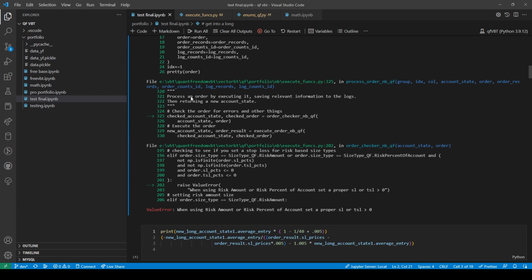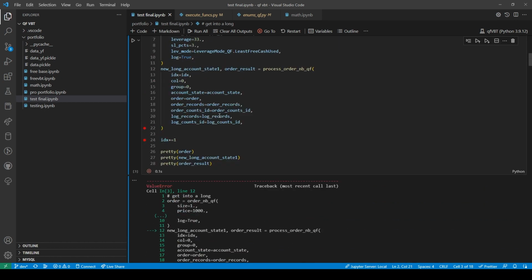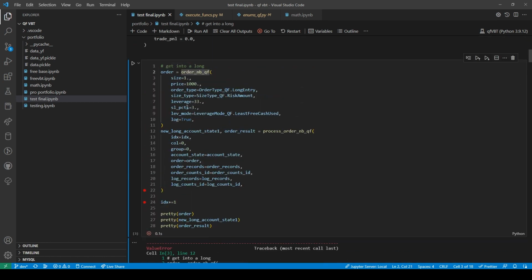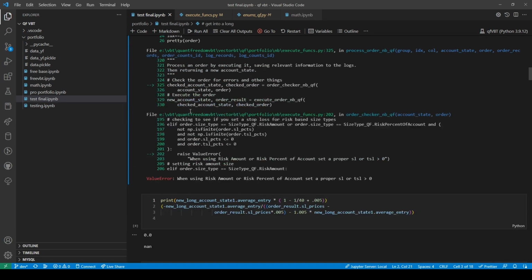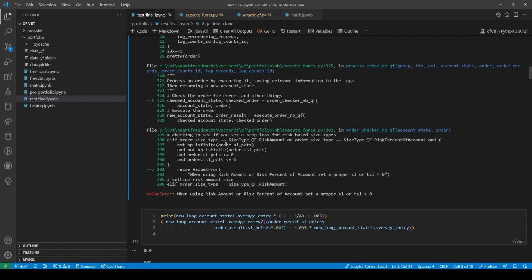When using risk amount or risk percent of account, set a proper stop loss or trailing stop loss greater than 0. I did that. If this equals this, or this equals this, okay, so that's true.